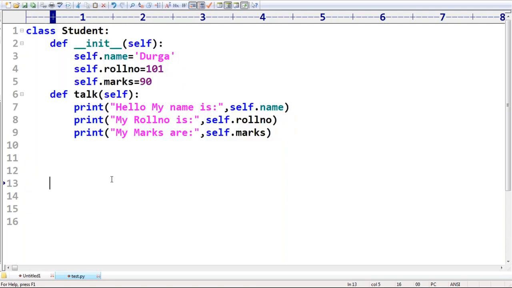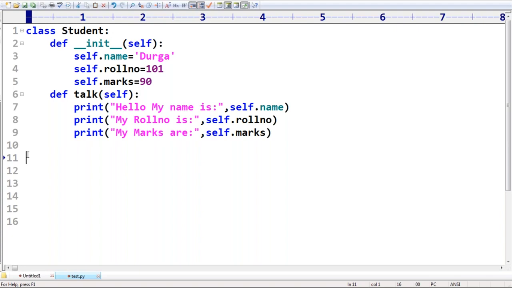Next, sir, if self is mandatory for every function as the first argument, Raviteja, self is mandatory as the first argument only for instance methods. Remember that, because here I restrict myself to instance methods, object related methods and object related variables. What about the remaining methods and variables? Slowly I will introduce them. Self must be the first argument for the constructor, and for the normal method also. Any other doubts? Sir, we are just defining how to define a class at a very top level.